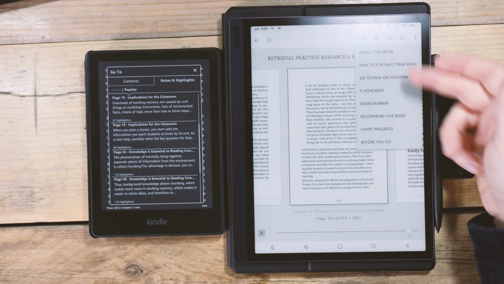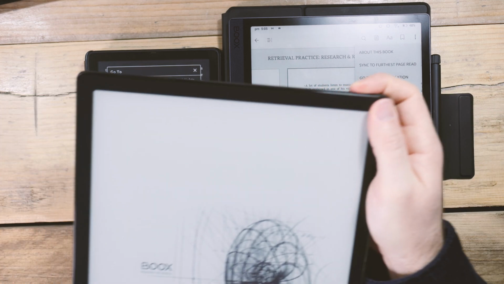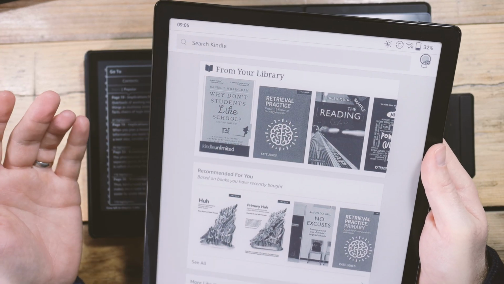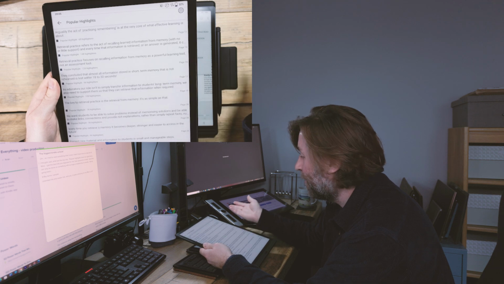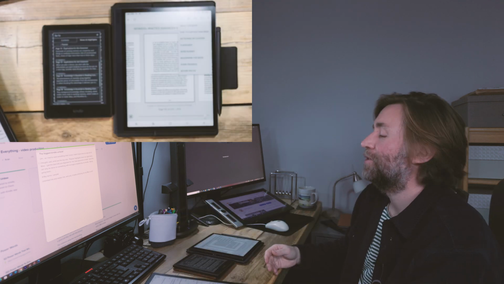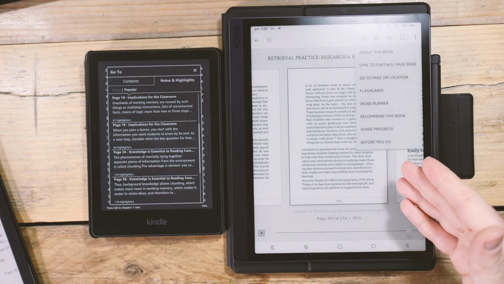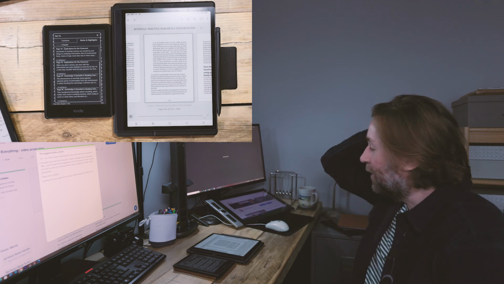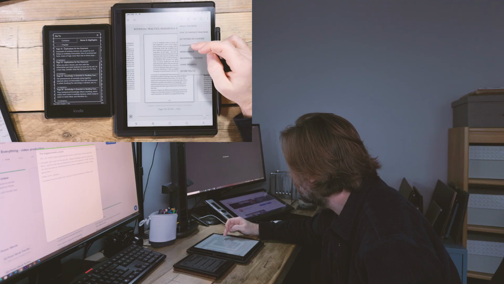For instance, I can tell you, for some reason, this retrieval practice book on this device doesn't seem to have popular highlights or X-ray, but it does have it here on the Boox Max Lumi, which is incidentally where I was reading it. Same book, popular highlights. Weird, right? What's that all about? I don't think it's about the update of the app, because it does have popular highlights in one book in here but not in another. Weird.